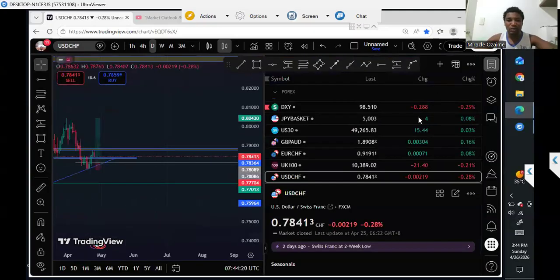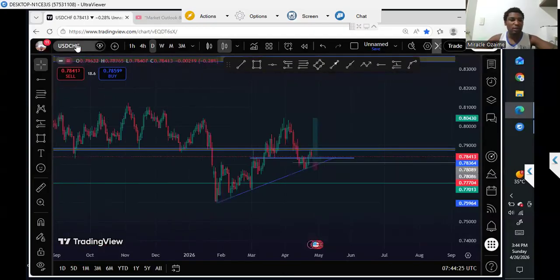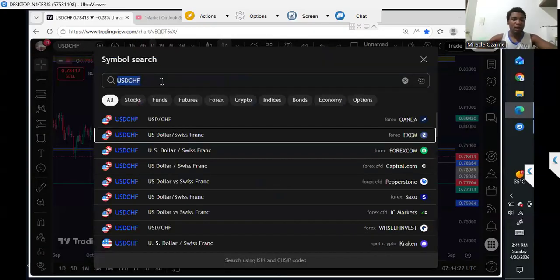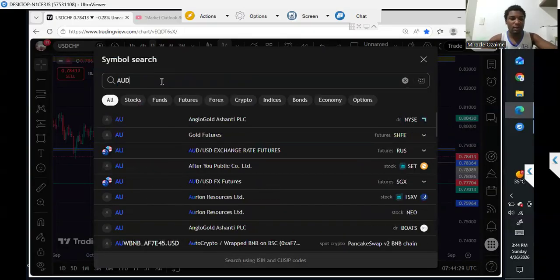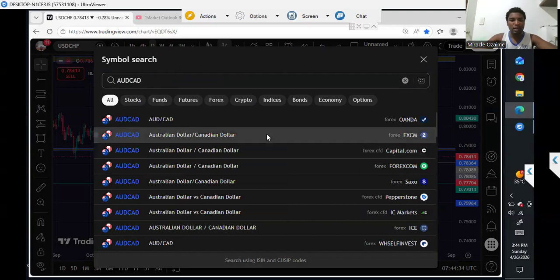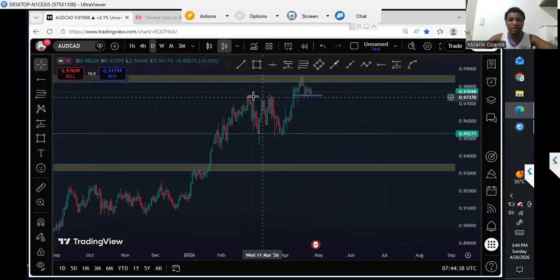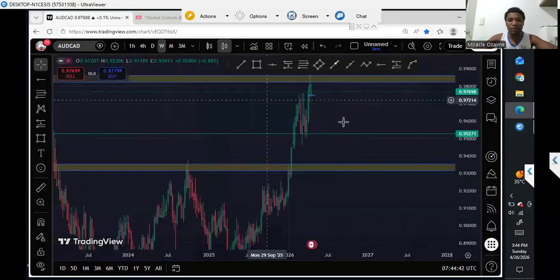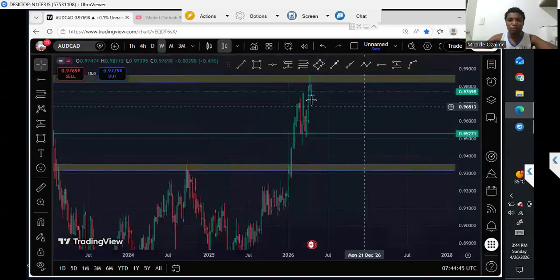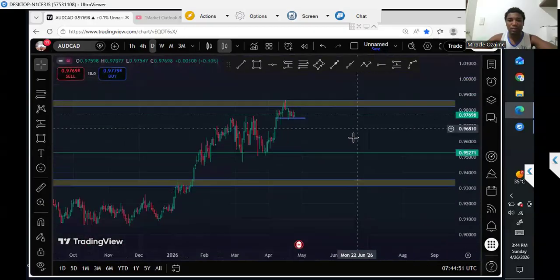That's my thought on the market for this week. And we're going to be looking at AUD CAD for a short buy. AUD CAD is looking like it can give us a little bit of a buy. We have a correction around this area. The weekly is looking very, very bullish. Push, push, push, push, push. Everything is looking bullish. Then, however, we come on the daily time frame.